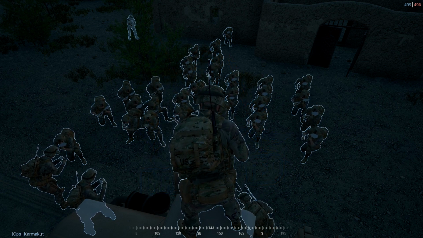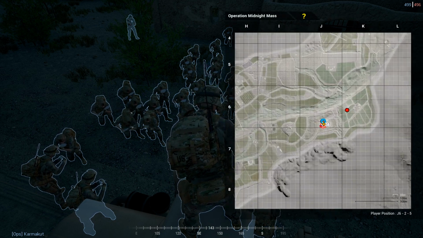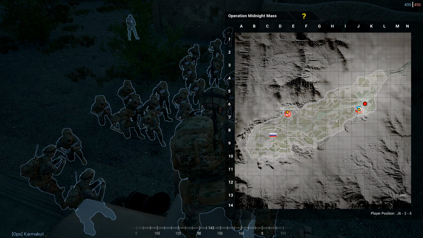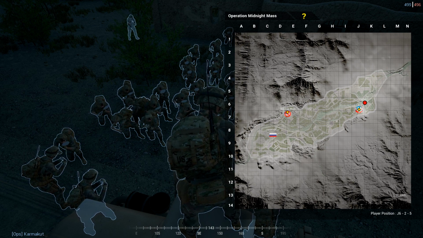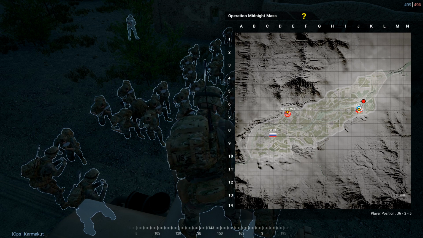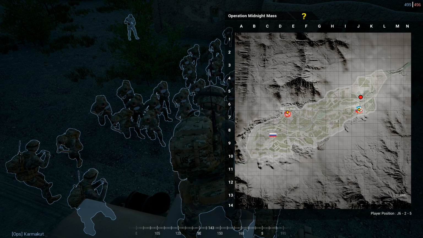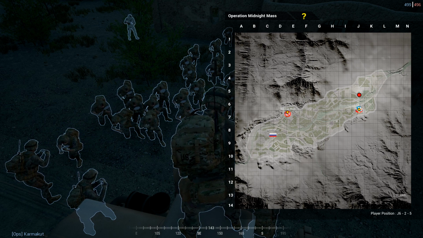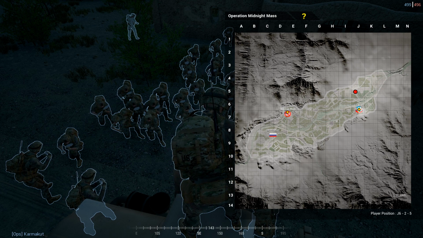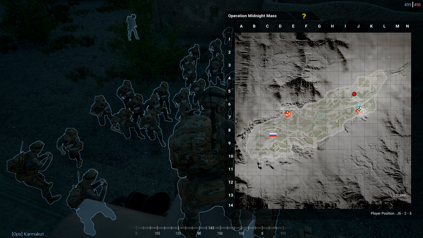Welcome to Operation Midnight Mass. This is a U.S. convoy operation versus Russian defenders. Our objective is to get our convoy, consisting of 2 MRAPs, 1 Logi, and 1 Trans, to the destination point. Our path is going to be through the north side of the river. We'll mark that in a second here. Our first objective is to get the Logi to that destination point. If at any point our Logi is disabled, the secondary objective is to defend where the Logi was destroyed, okay? To defend the hull.